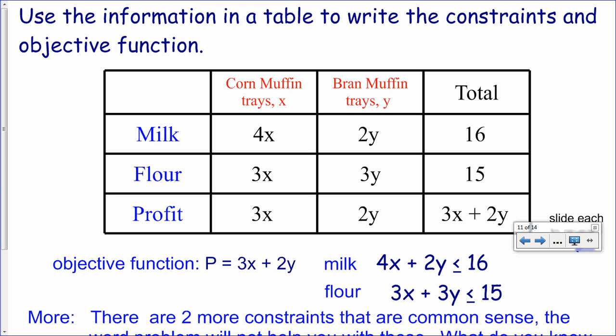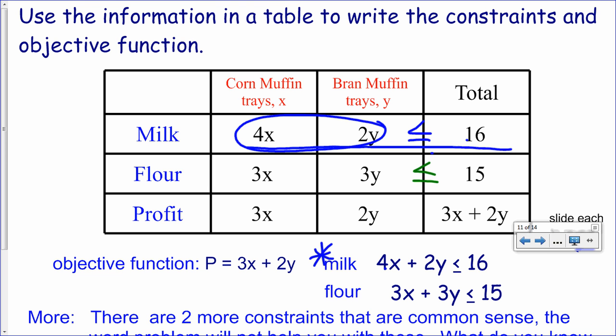Okay, so here this is all nice and pretty and typed out. After the objective function, I need to write the equations for the milk. So we're going to write it again straight from our table. This one does have a total, but this isn't the total amount of milk that I have. So I can't make this any bigger than 16 because I don't have that much milk. I could use less than 16 or I could use 16, but I can't use any more than that. And this one is the same way. I can't use any more than that. So my two equations are going to be 4x plus 2y is less than or equal to 16 for milk.